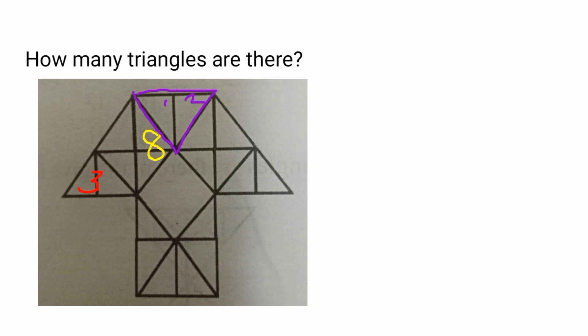Next figure is again a triangle with two bases. So how many triangles will be there in this figure? 1 plus 2, 3 triangles. Consider the next figure. We have already seen that there are 8 triangles in this figure. Okay, next one is a triangle with two bases. So the total number of triangles in this will be equal to 3. So from these base figures, we got the total number of triangles as 3 plus 8, 11, 11 plus 3, 14, 14 plus 8, 22, 22 plus 3, 25.